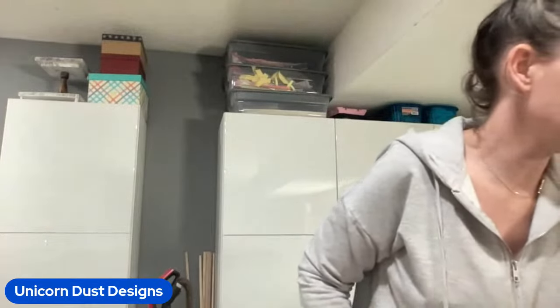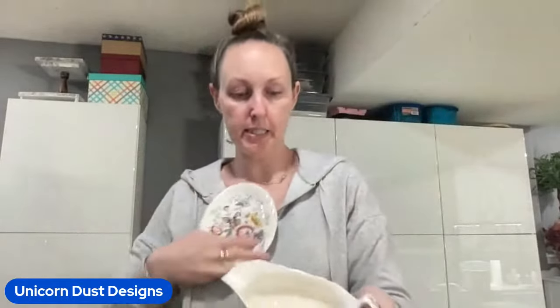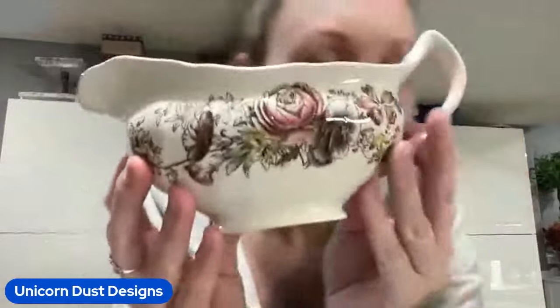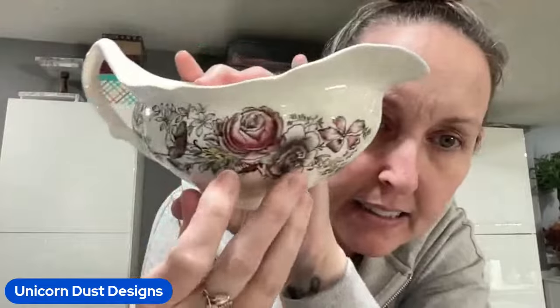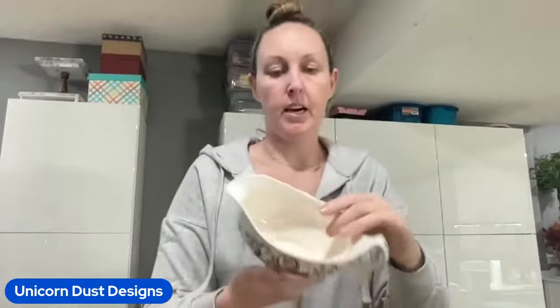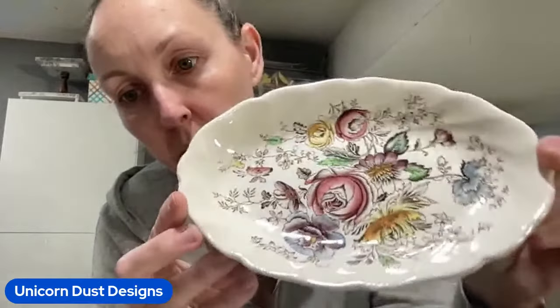If it has not already sold, I might keep it and put it away for spring. It is a gravy boat and it comes with both of these pieces. Look at how beautiful that print is and it goes all the way around - even on the handle and then the scalloping on the side and the bottom plates. It's just gorgeous.